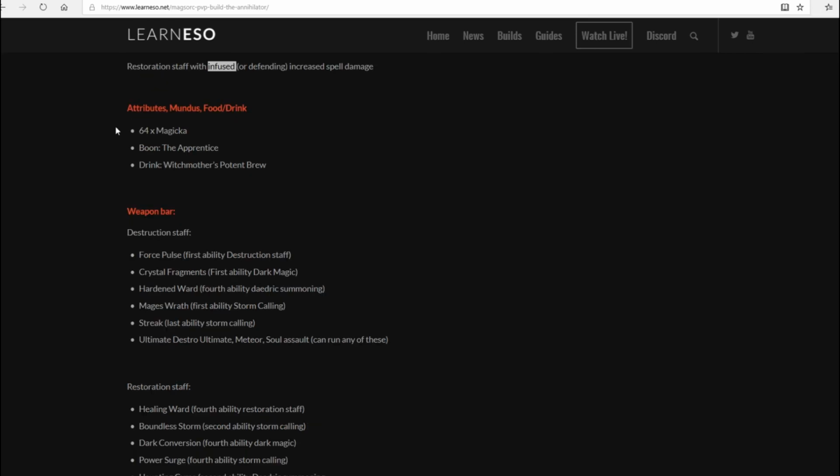Attributes, etc. 64 points in Magicka. Boon: the Apprentice. You can also go for the Atronach. It's kind of up to you. I personally like to go with the Apprentice. Drink Witchmother's Potent Brew. Especially when you go Bright Throat, you need to use Witchmother's Potent Brew.